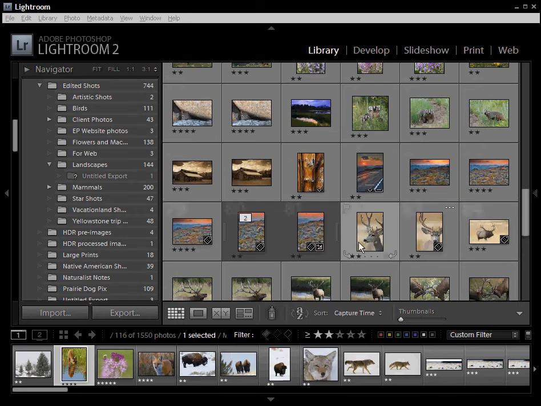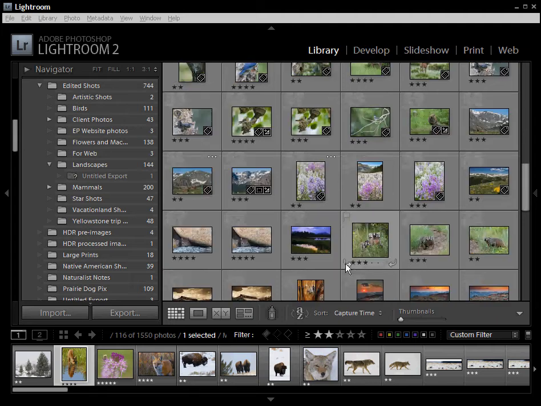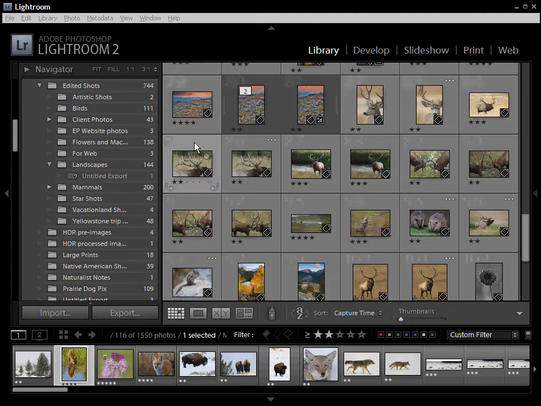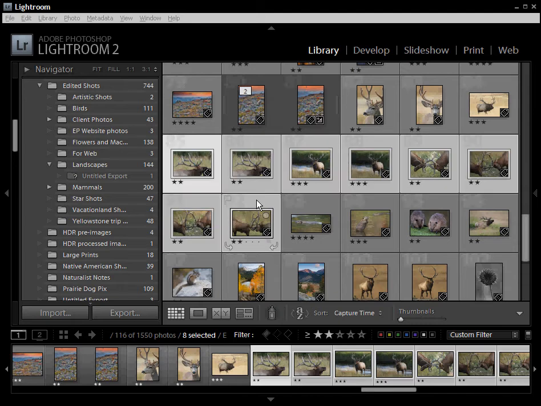And I take a look at some of these. I go over here, I'm in the grid view. I could start comparing, if I want to maybe take these shots that I see, maybe I want to send out all these shots of the elk. So what's really cool, click any picture and it should light up. There we go. Now if I want to take all the pictures down here through this elk sequence, I can hold down shift and it's going to select from number 85 here to 92. There's all my pictures there.